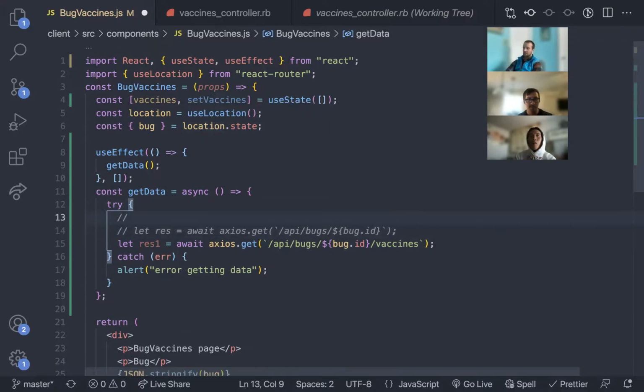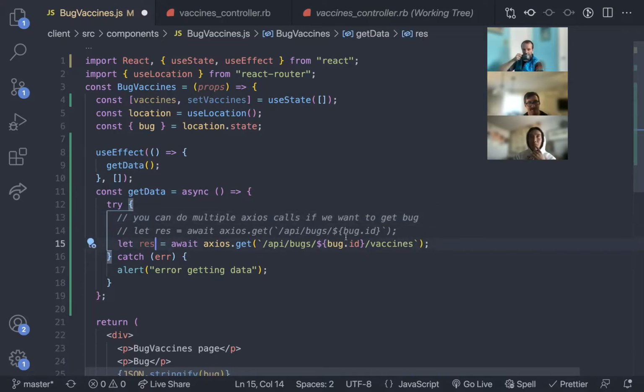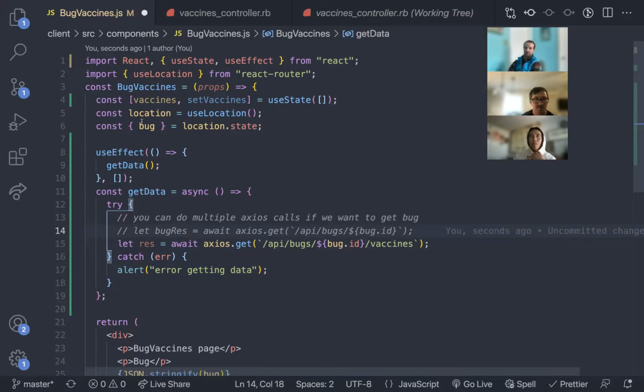So I'll just leave this as a comment. Can do multiple Axios calls. Call that like bugResponse. Like I said, I'm not going to do that just because we grabbed this through our React router.